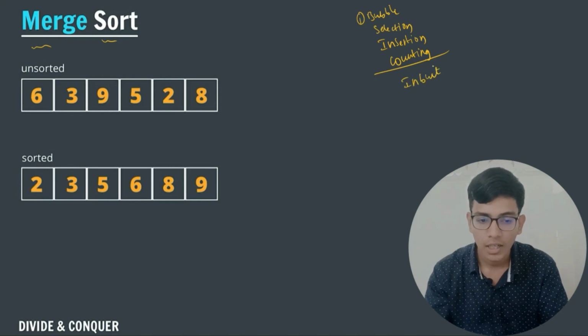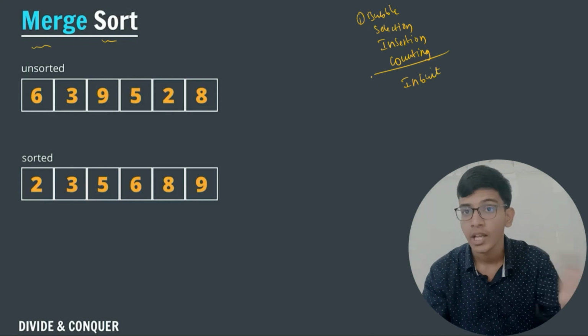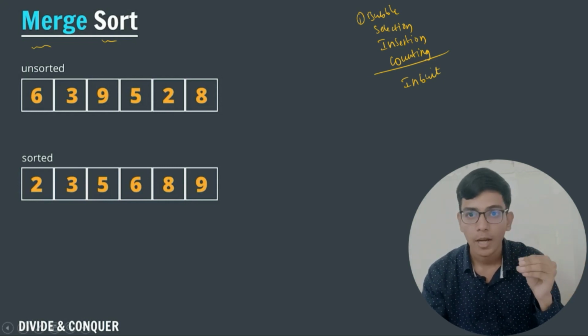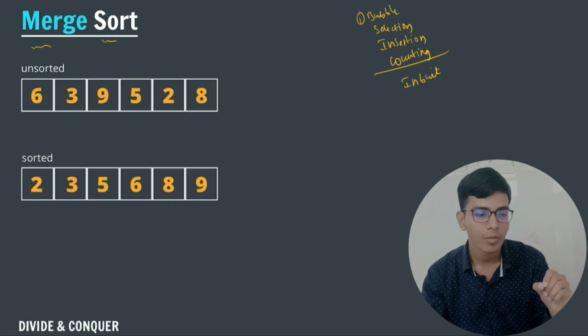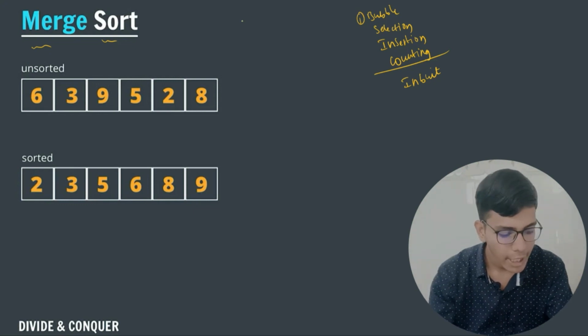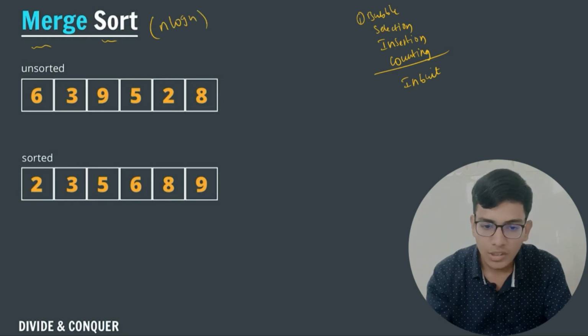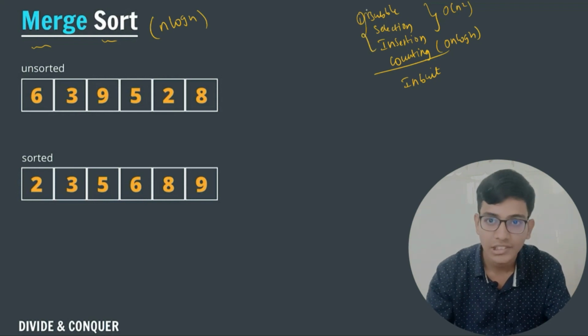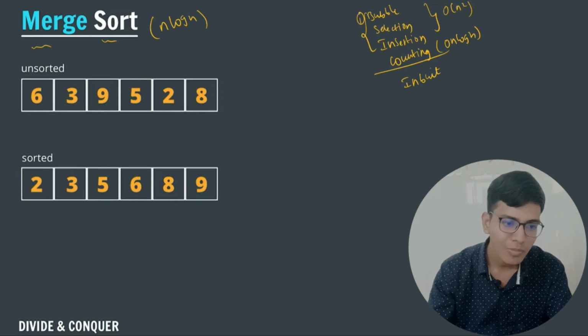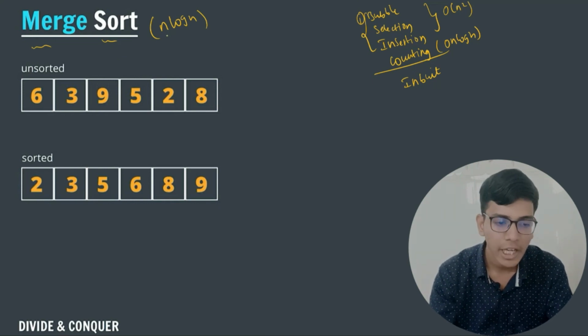So these are the 1 2 3 4 5 sorting techniques we learnt, the basic sorting algorithms. Now we are going to learn about merge sort. The time complexity of merge sort is, remember guys, n log n time. All these three basic sorting techniques used to give us big O of n square in the worst case scenario. Similarly, our merge sort will give us time complexity in n log n time, right?